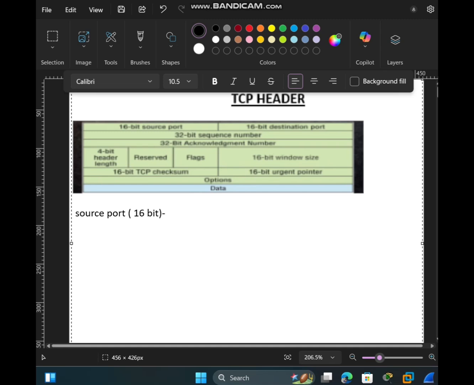So without delay, let's start with source port. What is source port? It is 16 bits. It identifies the source port of the user.